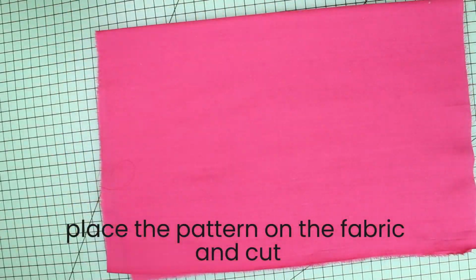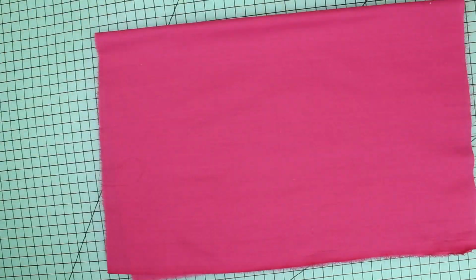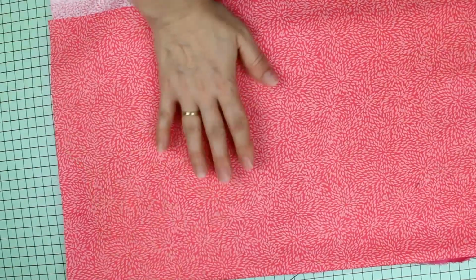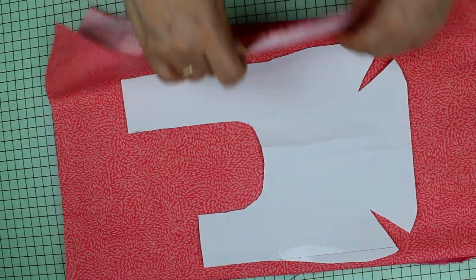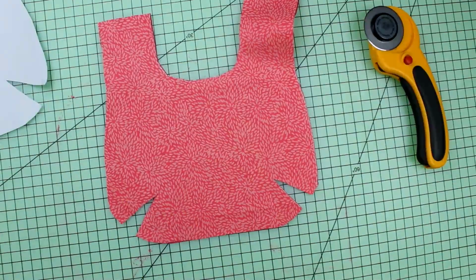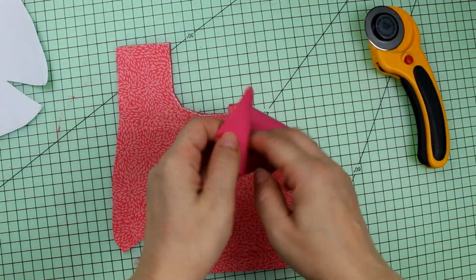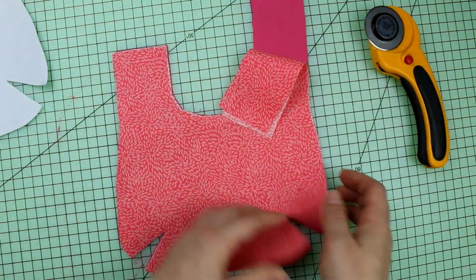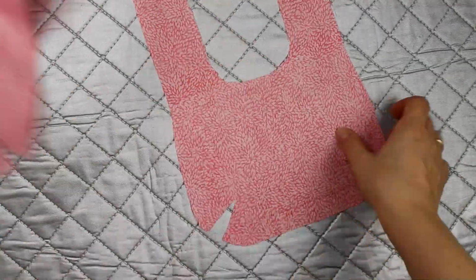Place the pattern on the fabric and cut the pieces. And we're gonna need 4 layers of fabric and 2 of interface. You use a rotary cutter or scissors to cut the pattern. I use the rotary cutter. Now we have 4 pieces, 2 of the main fabric and 2 of the lining.